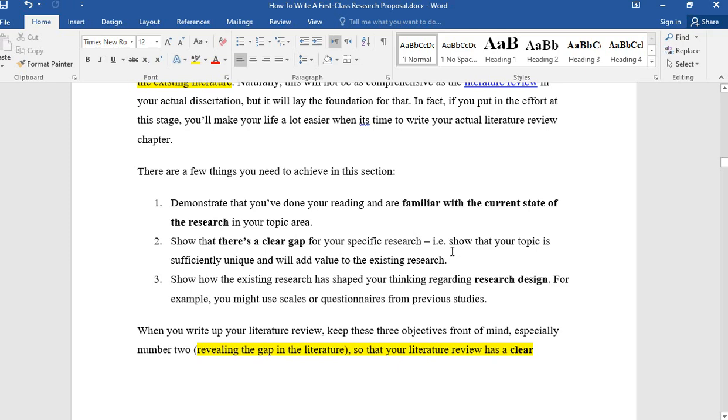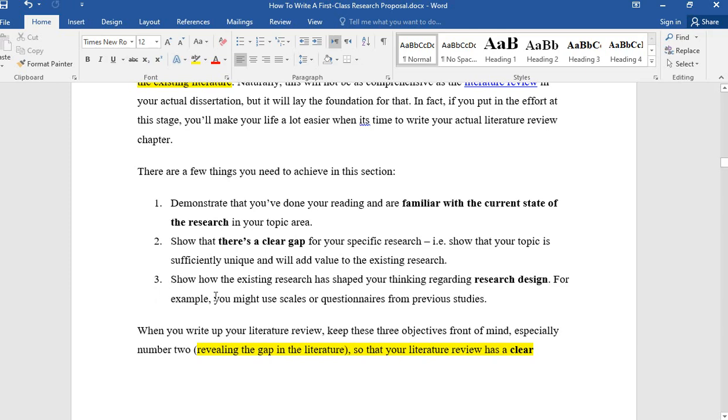You have to show that your study would be unique and your study would add value to the existing research. Although it can be something related to the previous studies done in the field, it should not be exactly the same thing. That's a kind of wrongdoing. If somebody does that, he would be accused of plagiarism, and be careful not to be accused of plagiarism.